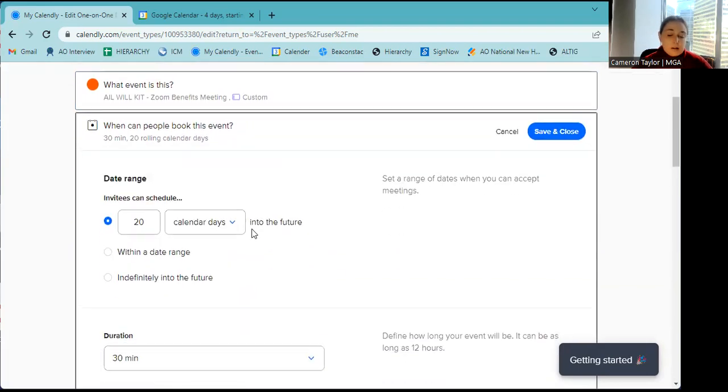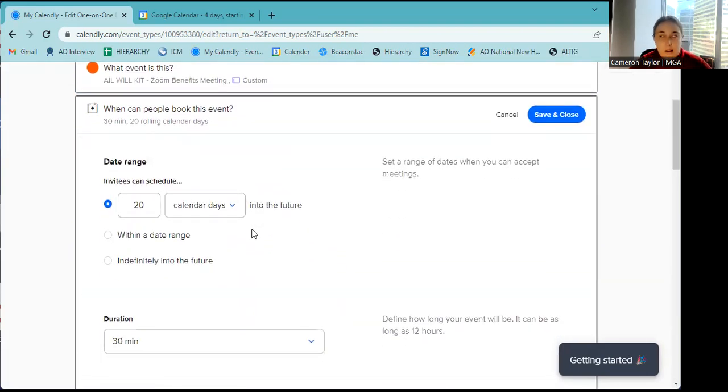The next one is when can people book this event? So it defaults to 60 days in the future. Obviously, our products are one of the most important things. It's a now or never business, so we want to get the client in. Depending on the month, I normally switch this, and push months I have it at 10. Other months I range between 15 to 20 because I don't have too many people actively going in and rescheduling. So it really depends on the month. But this one I have here is set for 20 calendar days.